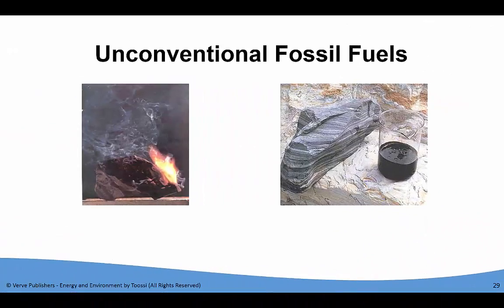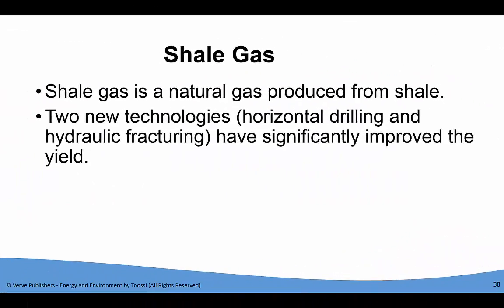As we're running out of conventional fossil fuel, we have to tap into what we call unconventional fossil fuel. Unconventional fossil fuels are the ones that have been formed in unlikely places and cannot be easily recovered. For example, they can be in muddy areas where the mud has eventually solidified into shale, or they can be trapped inside sand, which is called tar sands. In addition to that, we have shale gas.